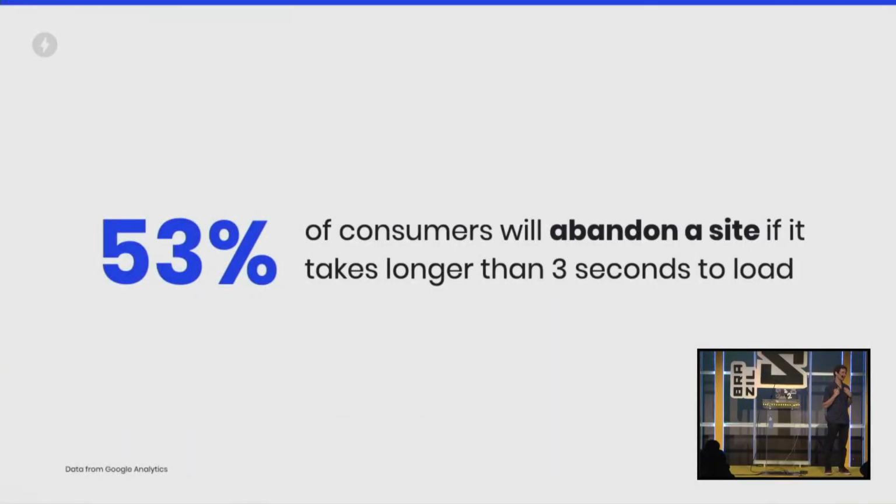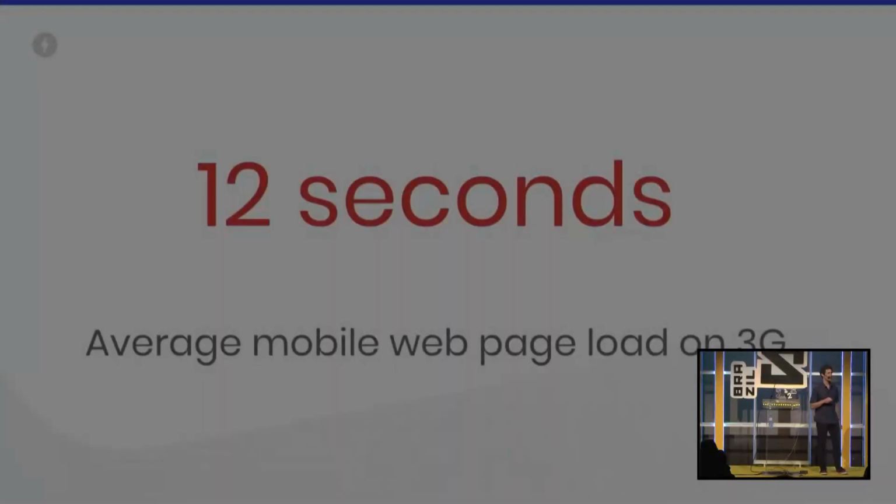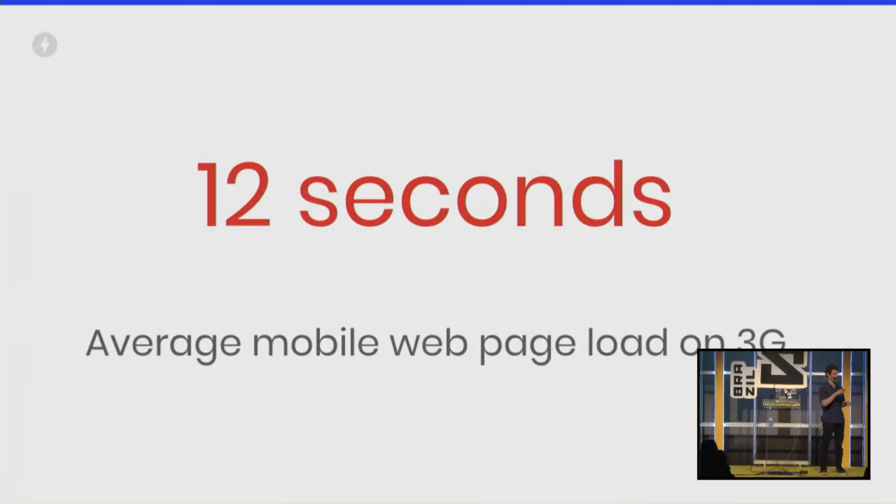That isn't just this one person. There are numbers that back this up. I'll do this very briefly, but this was a study done by DoubleClick using Google Analytics data a couple of years ago, showing that half of people would just leave a site that didn't load in 3 seconds. So 3 seconds is pretty fast, but last year I was looking at numbers, and this year the numbers are that the average site takes 12 seconds to become fully loaded over 3G. 12 seconds. It was 19 seconds last year, which is even longer. It's gotten a little better, but most sites are still too slow.